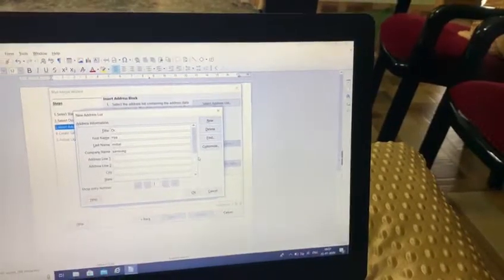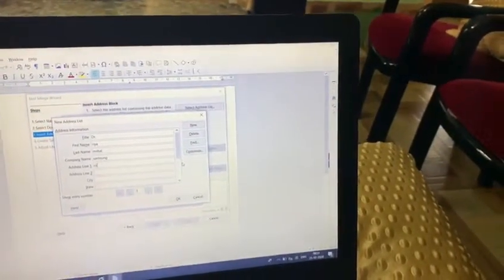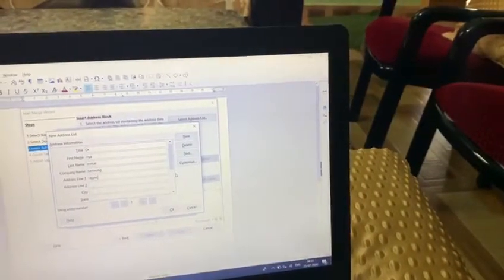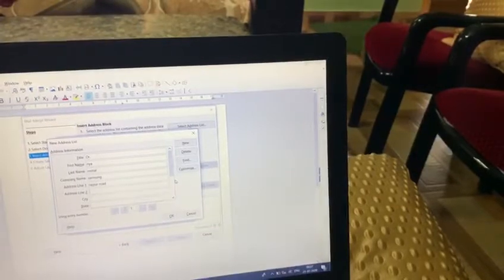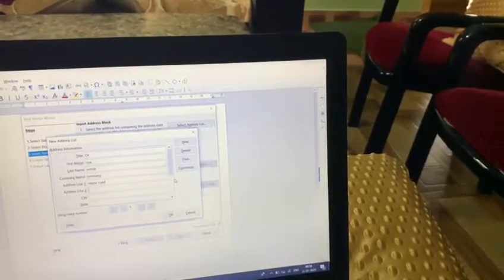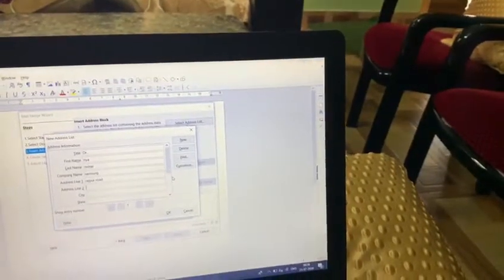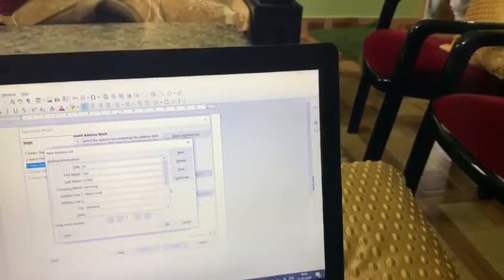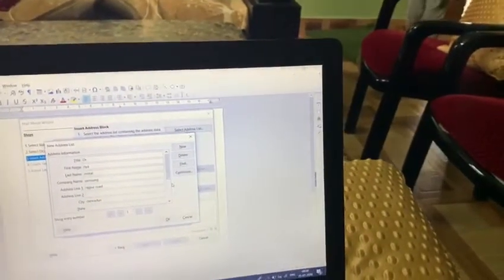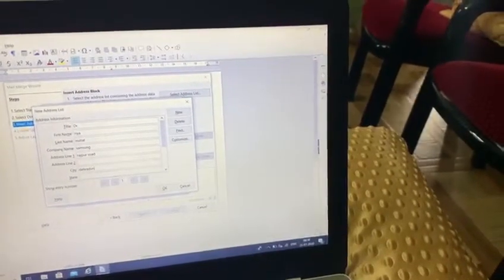Then you type the address line, so it can be any address line. Rajpur Road, City, Dehradun. It can be anything.